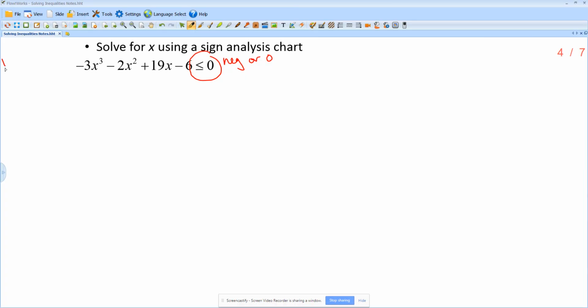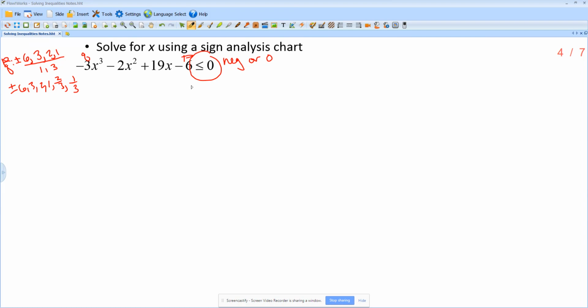So what I have to do is the rational zeros test, P's and Q's, your favorite thing. So plus or minus 6, 3, 2, and 1, all over 1 and 3. Remember, your P's are your factors of 6, your Q's are your factors of 3. So if you were reducing this, you have 6, 3, 2, 1. And some of these are going to already duplicate. So that was all of these over 1. 6 over 3 gives me 2. 3 over 3 gives me 1. So I have 2/3 and 1/3.